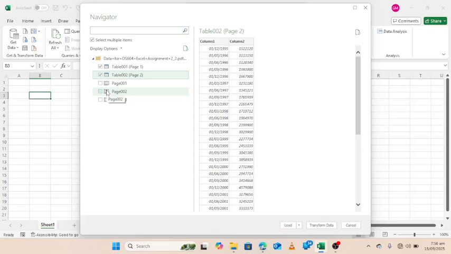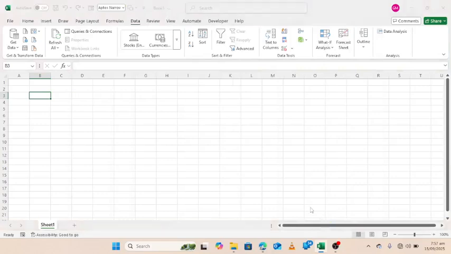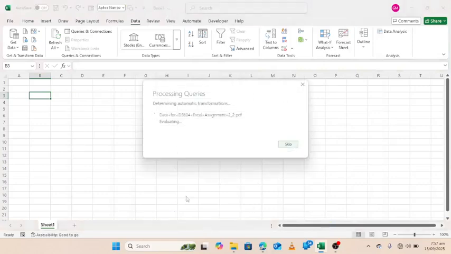So let's say you are dealing with a large data set as a data analyst and you have maybe 10 tables. I don't feel it's okay for me to start checking one by one. So instead what I'll do is I'll select the folder here. You've seen what I've done, I've selected the folder here. Then I'll go on Transform Data and click on that. What will happen is that this will open the Power Query editor, or the Power Query window.